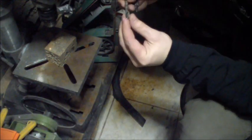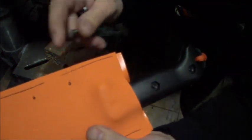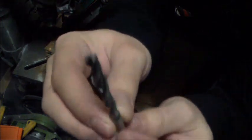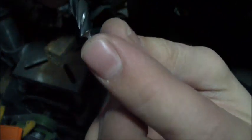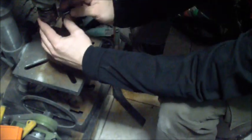Alright guys, so I have the holes ready. I had to move them just a little bit closer towards the blade, but that's just a minor adjustment. And I'm using a 1/4 inch drill bit. I'm using the one with the pointy tip for wood because it's a good guide. I can clearly see exactly with the tip where I'm drilling the holes, so that lets me do them much more precisely.